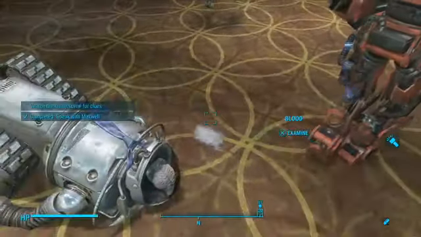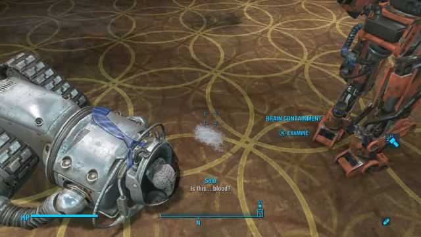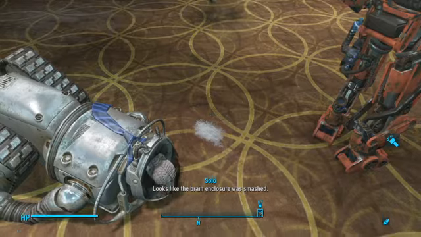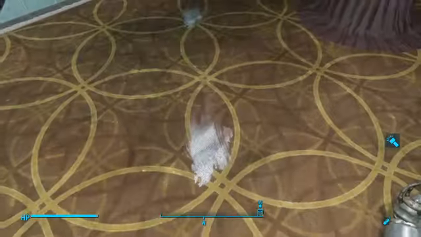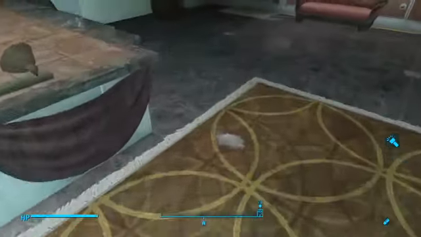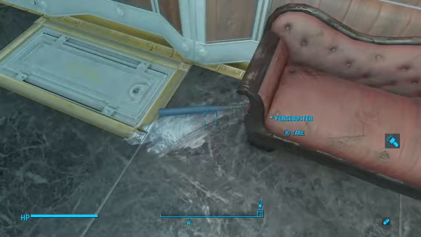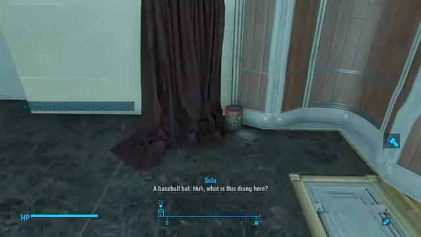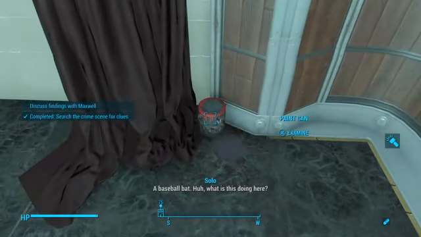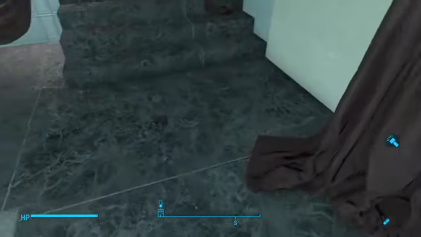All right. Blood. Is this blood? Looks like the brain enclosure was smashed. Let's see. Looks like it's... Excellent. Fence buster. Weird blue bat. A baseball bat? Huh. What's this doing here? Red paint? Red paint.